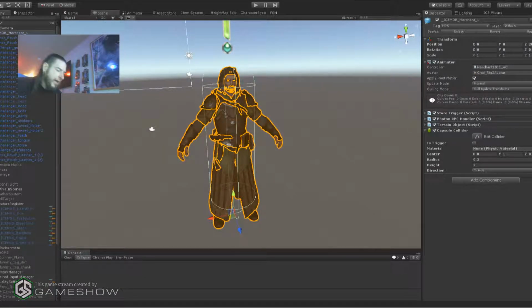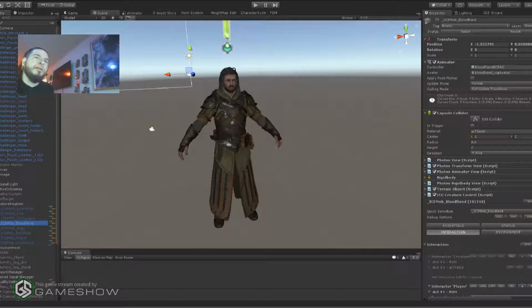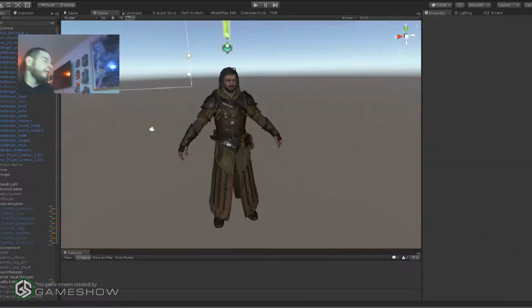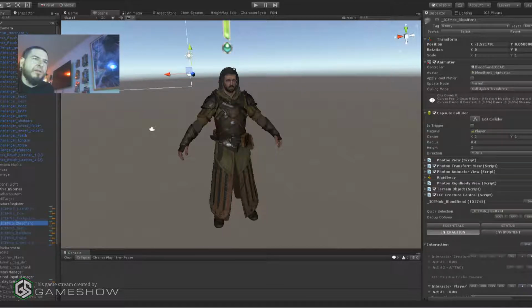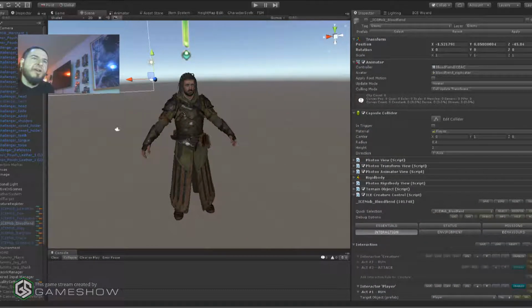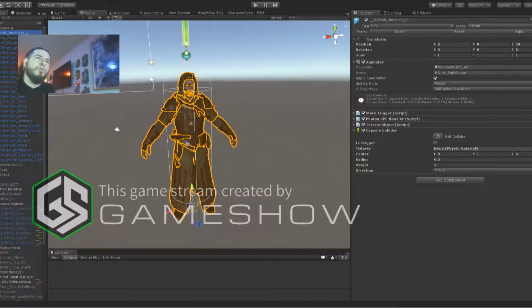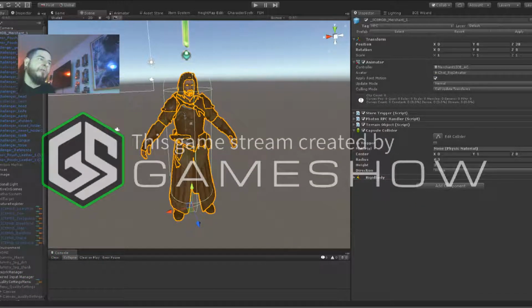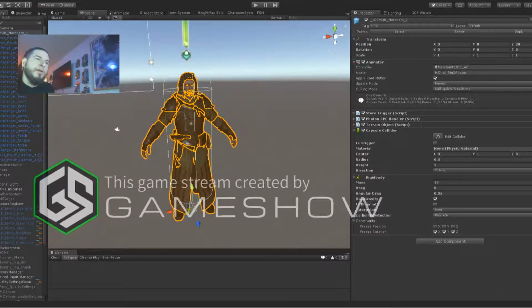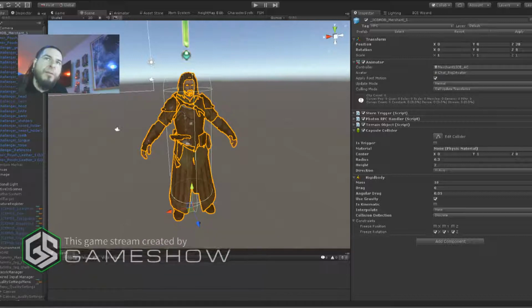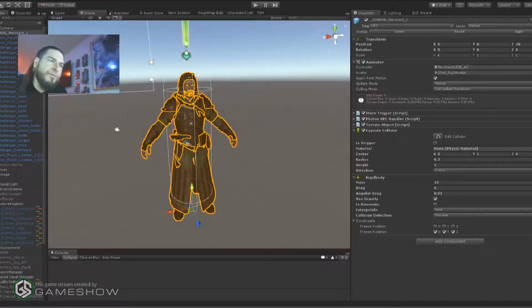We need a rigid body. And in fact, I'm going to go ahead and copy the one that's on the Blood Fiend because it's exactly how I want it. It doesn't really matter that much because we're going to set it up in ice creature control anyway, but just for consistency's sake and so I can show you what it's set as. So we got a rigid body here, and all we've done, let's go ahead and open it up, is we've set some stops here on the freeze rotation.